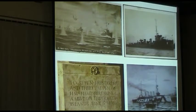The other one, a Petty Officer, was on the HMS Hampshire. It had only just fought in the Battle of Jutland in 1916, when it was allocated to what was supposed to be a secret mission. Lord Kitchener and a group were going to go across the top of Norway to Russia on some sort of mission. I don't know if it's ever been revealed exactly what they were supposed to be doing.